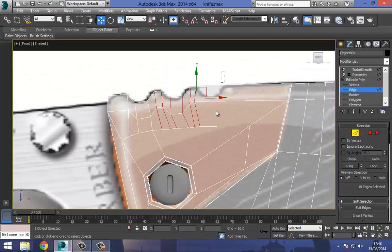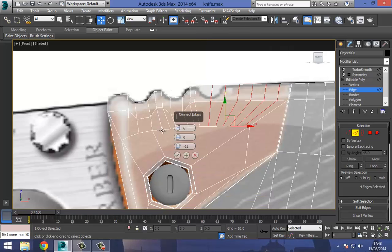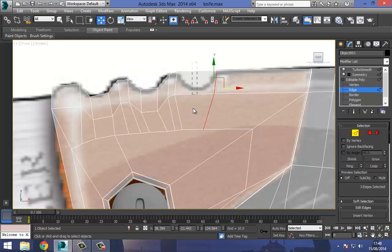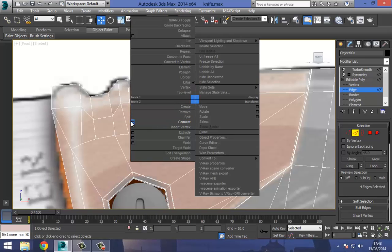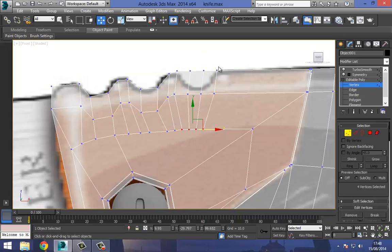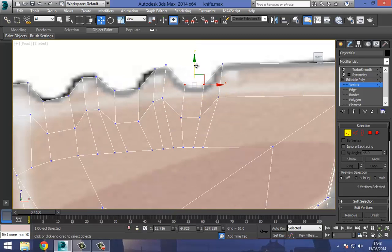So let's go back to edge. Let's choose connect. And let's bring these down to, let's just do 1. And then connect these twice. Make sure everything is set to 0 here. So let's choose 2. Press OK, or the little green checkbox there, and pull these down. Okay, so we have this sort of rough shape here.